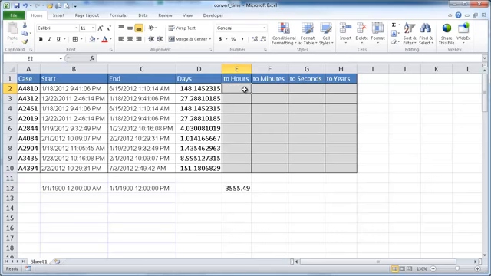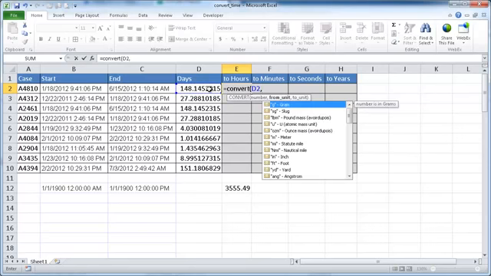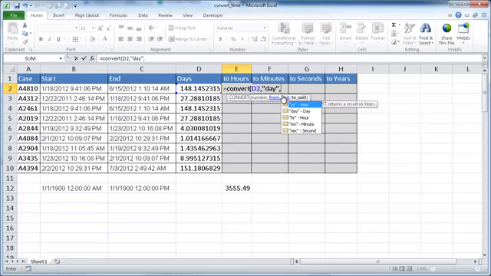And the function to convert days to hours is, you just have to type the equal, CONVERT, open parentheses, and we're going to select this cell. We're going to convert from day. If you type it out, or you can just scroll down here, you'll see day right here, and we have to put it within quotes. We'll convert from that unit to hours.